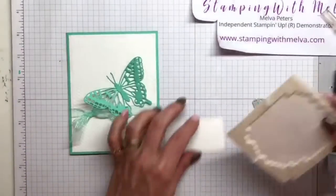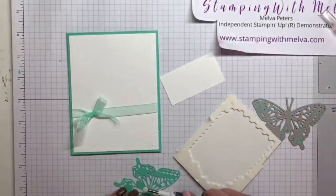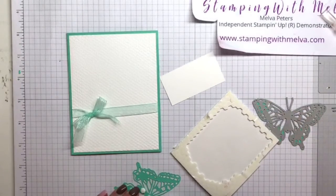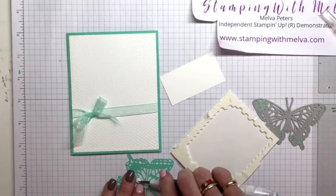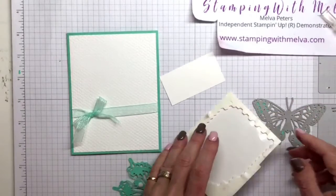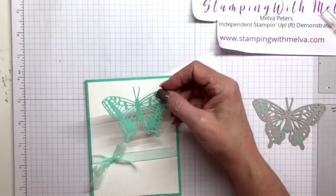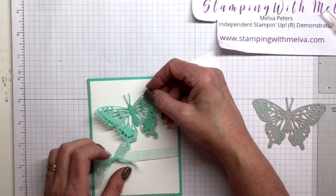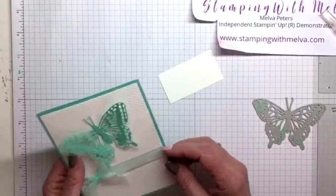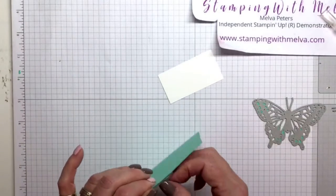So I actually used a couple of the mini dimensionals to pop my butterfly up. If you don't have the mini dimensionals, you can just take a regular dimensional and cut it. What you don't want is the dimensionals to show behind your butterfly. So we're just going to pop them up at an angle and try and move this a little bit. Don't know that it's going to.